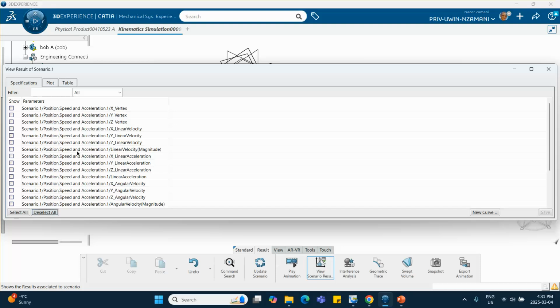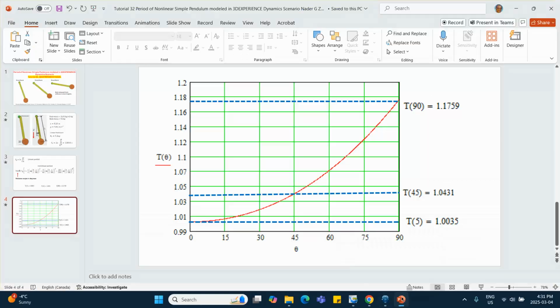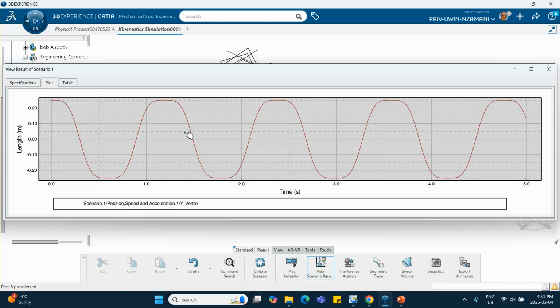Deselect everything. Y vertex. You look at it like that. So these are all pretty much the same thing. We want somewhere around here, which is very close to your 1.17. Those numbers I told you, 1.25, you're probably looking at these positions.